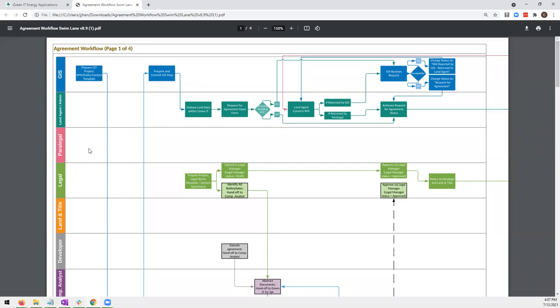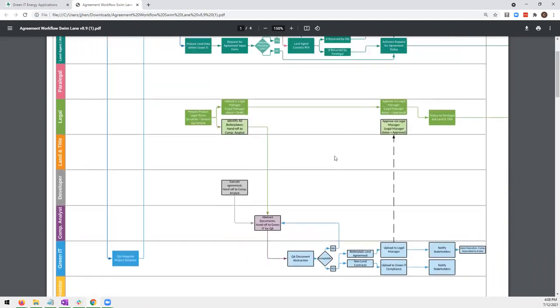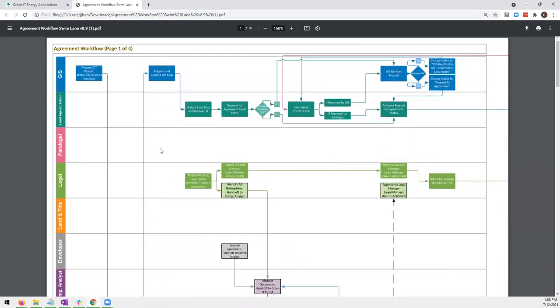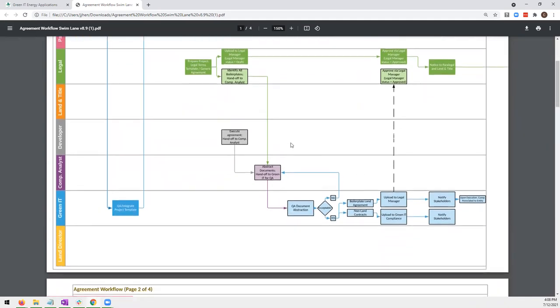It's requested by the land agents, goes through paralegal, it might go through GIS for review, and to prepare the agreement to get it ready to go out to the landowner. So a lot of that preparation is happening on the first page here, and nothing is happening with land and title yet. So I'm just going to speed through all of this in the interest of time.